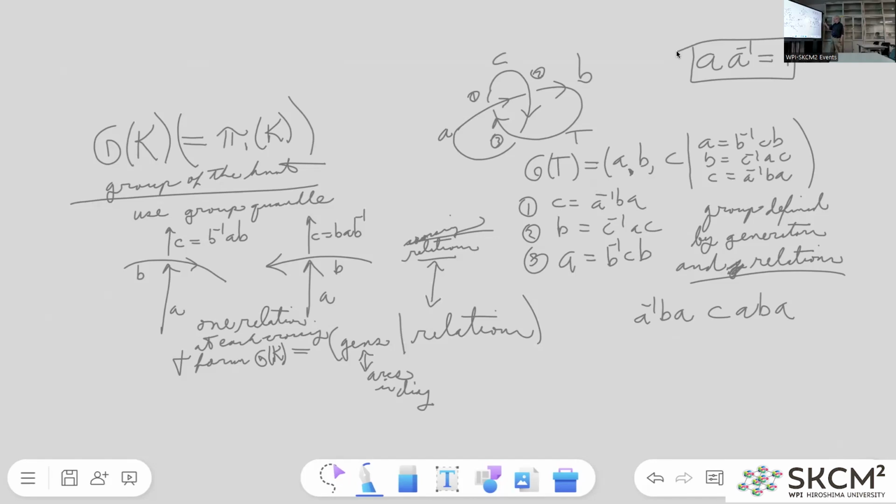And if you have some special relations like these, you have to apply them. So for example, this word here is equal to, well, A inverse BA is equal to C. So this is C. And then we have C. And then we have ABA. Sorry. And so we got C squared ABA, a simpler word out of the more complicated word. So if you think about it a bit, then you look at all possible words, modulo the equivalence relation that's generated by these individual relations. Then you get a group.